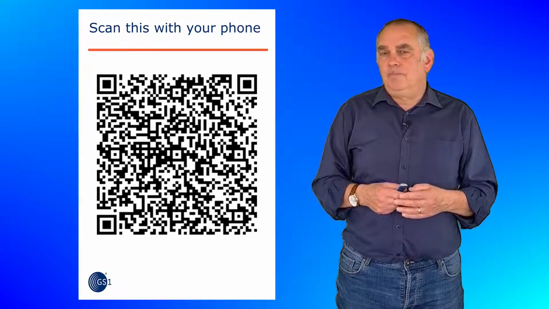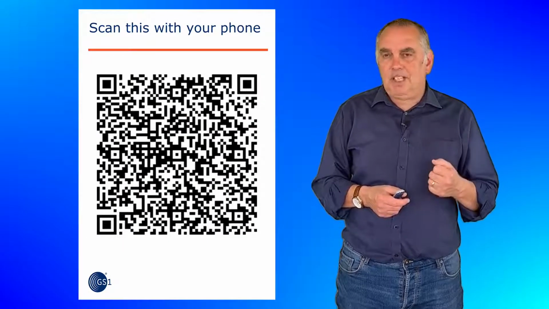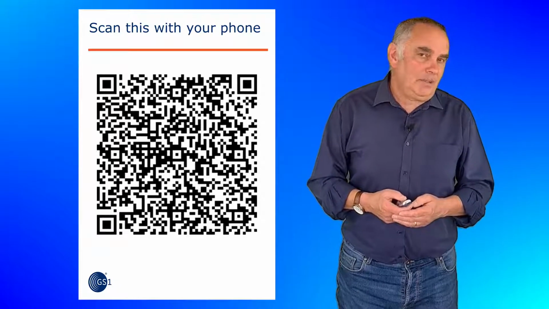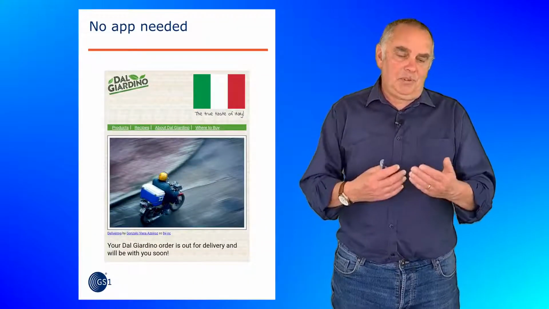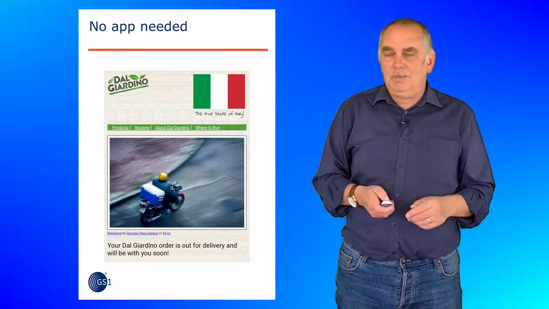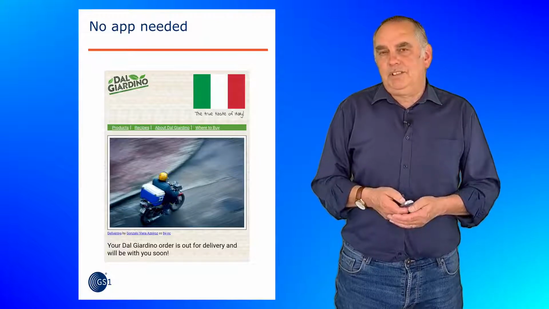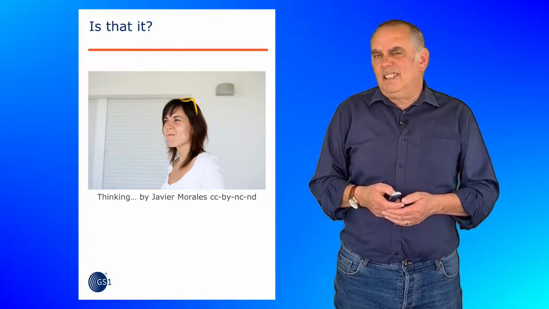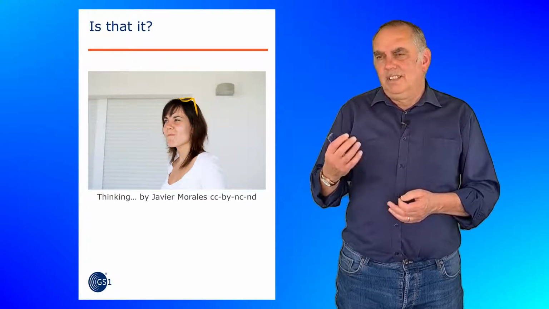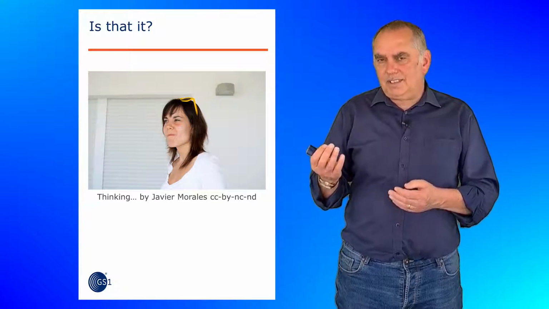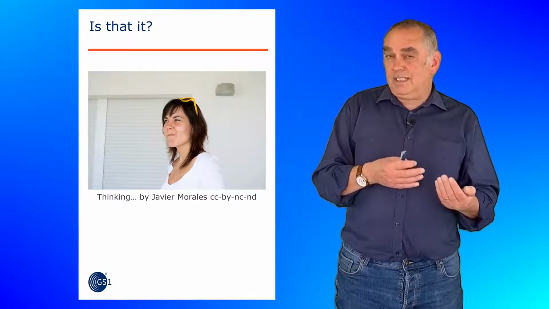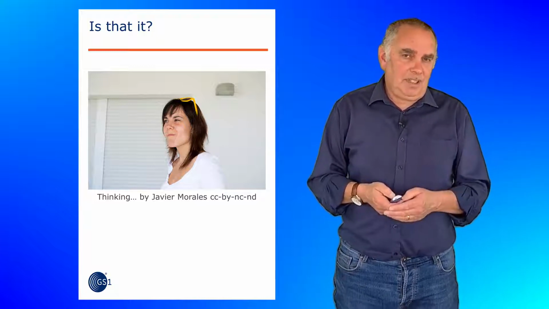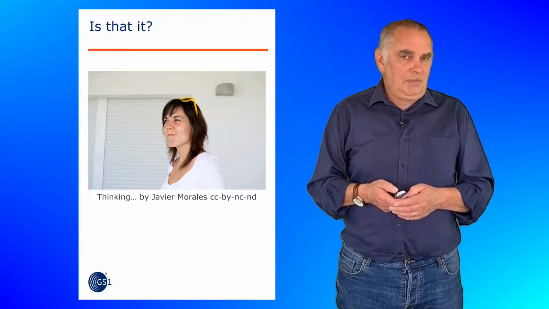Scan this one. Whatever phone you've got, just open the camera, scan this, and oh, big surprise, you're going to be taken to a web page that gives you information about where this shipment is. It's on its way to you, be with you soon, or whatever information you want to give. Is that it? Is that really the only advantage between GS1 element string syntax and GS1 Digital Link URI syntax, that you can put it in a QR code and someone can scan it and they get taken to a web page? I think we can do better than that.